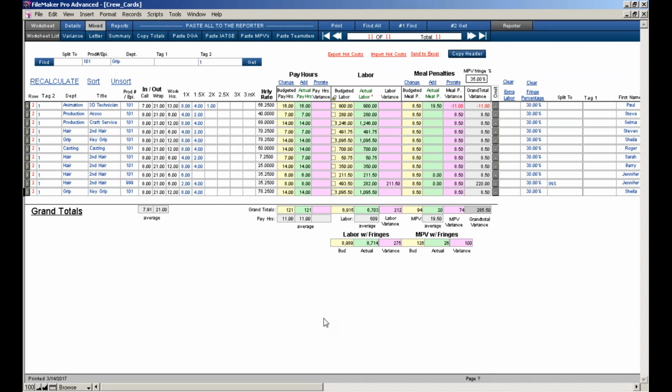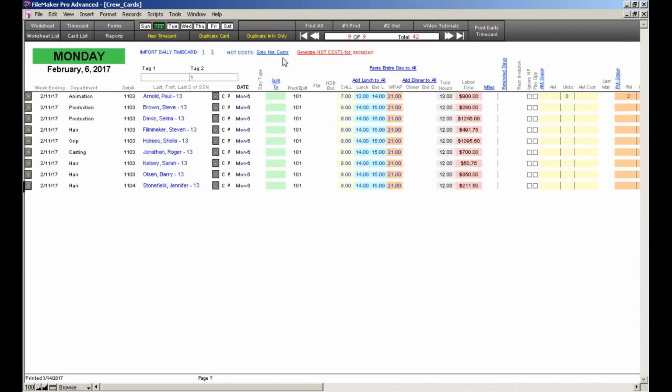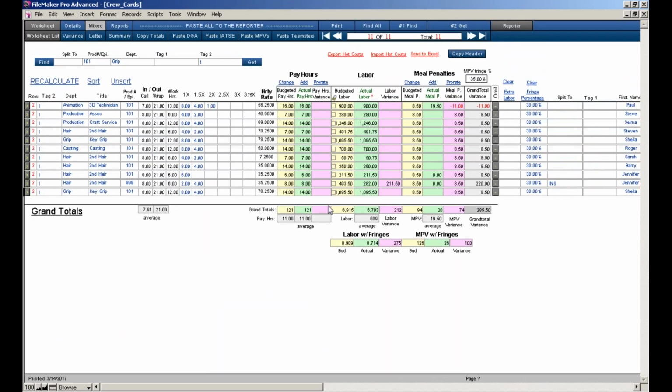All right? So now I've done my forecast. I can import it later another time. I go directly in this module. That's what that go-to button was for. Remember when we're back in the day here, and I want to go to the hot cost. So I don't want to generate one. I want to import one, and you go right to it.